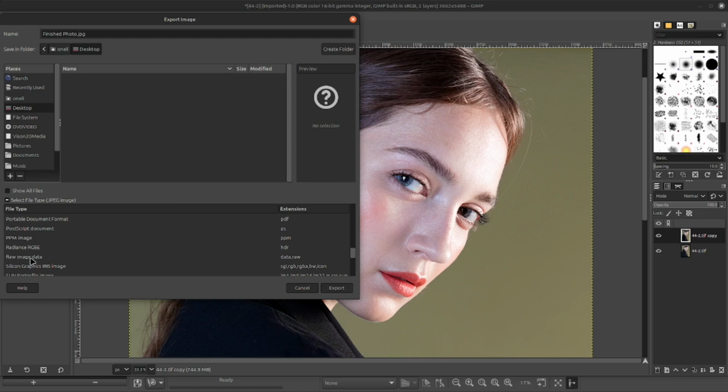You can put it back as a raw image if you want. You can put it as a web image, a TIFF image, but we're going to be using JPEG here, and it has been selected as can be seen on top. So the entire file is finished photo .jpeg or JPG, and we can export right here.